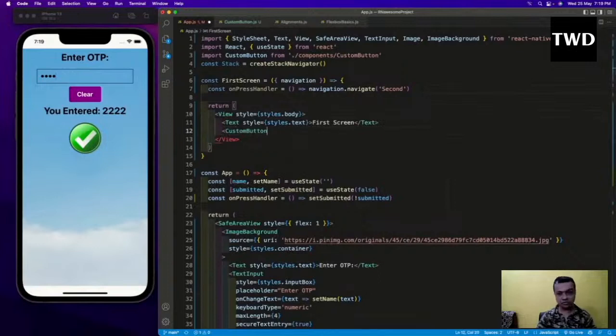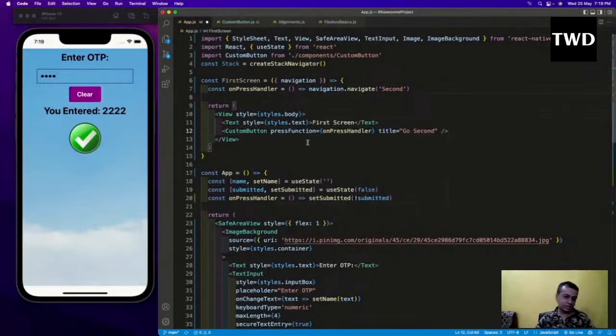We are using the custom button of course, and this press function will be equal to on press handler, and title equal to go second. So like this we have this in.